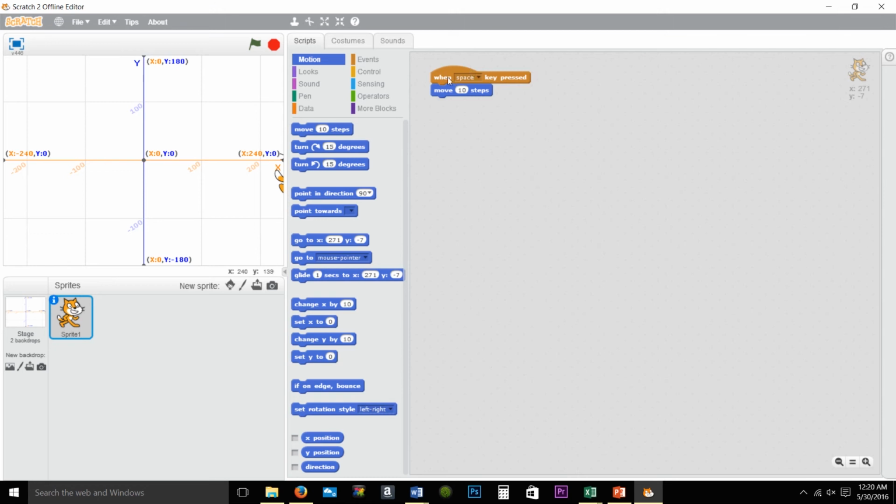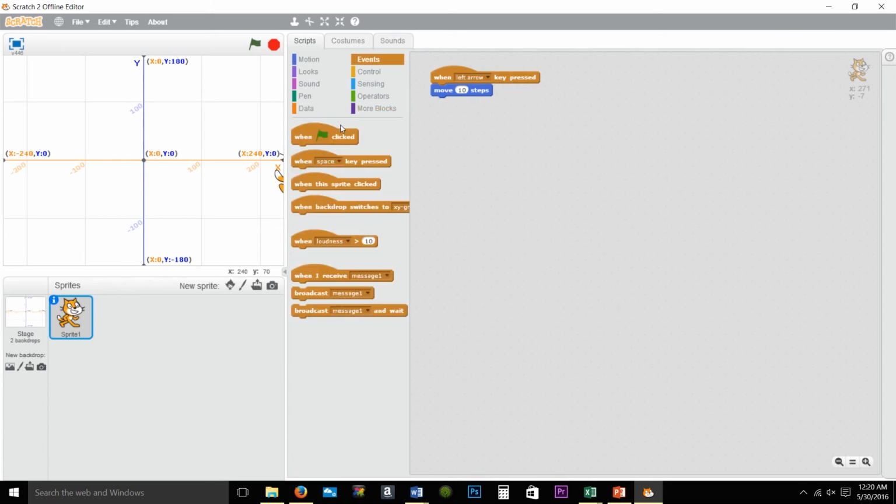Click on scripts, boom, we're back in business. Okay, so now we have when spacebar clicked, that's not going to work. Okay, so let's do left arrow, because I want him to go left. Right now he's stuck right. I want him to go left. So that should work, right? Now I start clicking the left arrow, nothing. Now here's the big secret in coding. The opposite of this positive 10 is negative 10.